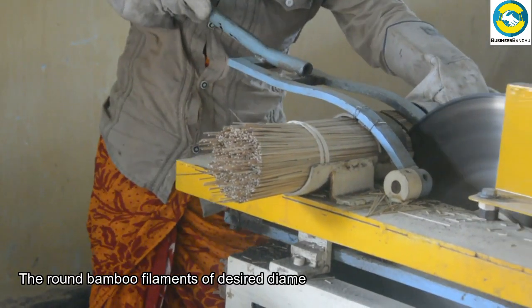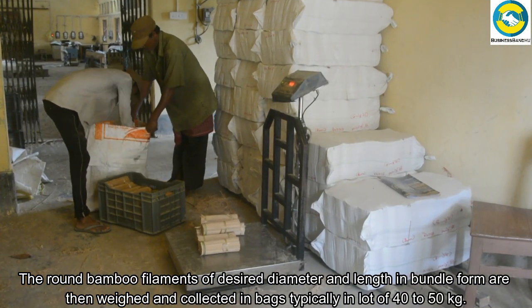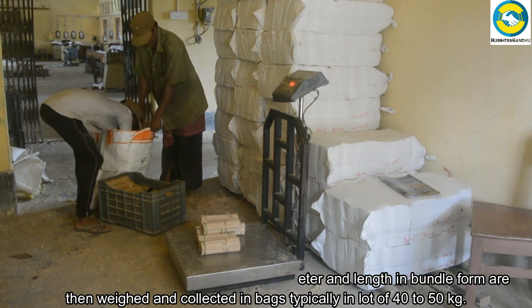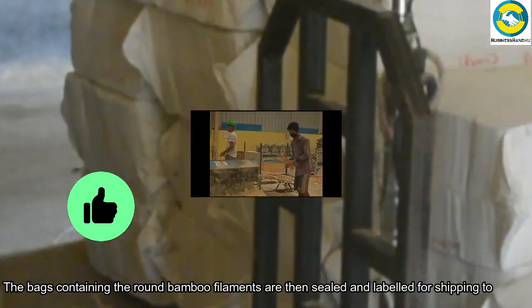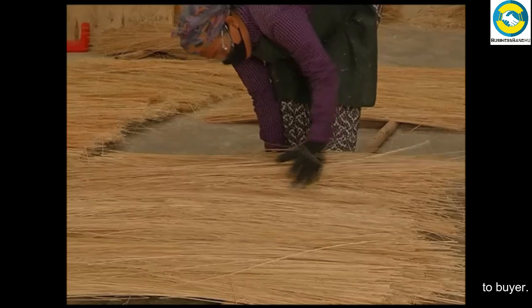The round bamboo filaments of desired diameter and length in bundle form are then weighed and collected in bags, typically in lots of 40 to 50 kilograms. The bags containing the round bamboo filaments are then sealed and labeled for shipping to the buyer.